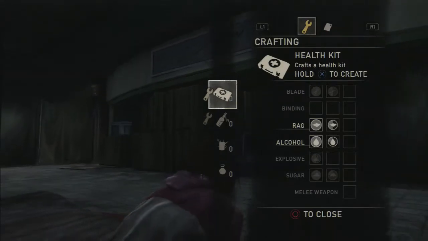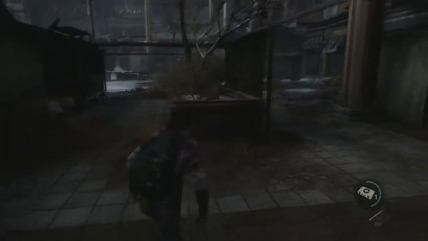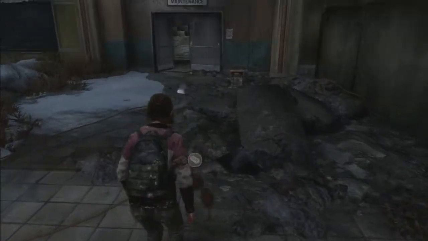Oh, I have a gun! That's good to know. Wait, we'll start off with health, because we need health, you know. We need to be healthy. We need to be fine on health. If we take damage, we could die, you know. Sooner or later, we will be able to make a Molotov.